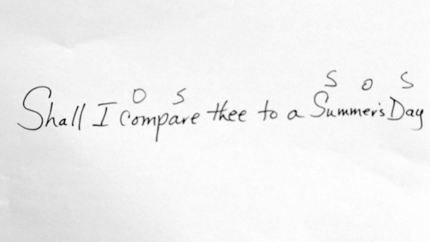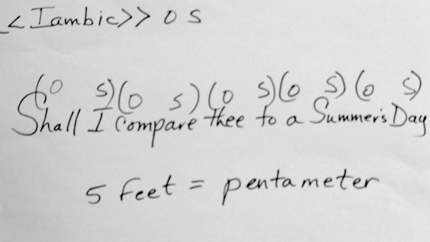And what would we discover? That five times a weak syllable was followed by a strong syllable. So five weak-strongs is five feet, or pentameter. Penta being the Greek prefix for five. Now, isn't that wonderful? Poetry is the only place in the world where a foot equals a meter. And that's why men love poetry. If you didn't get it, it's okay. Some of these jokes are just for me. So, anyway, that's iambic pentameter.